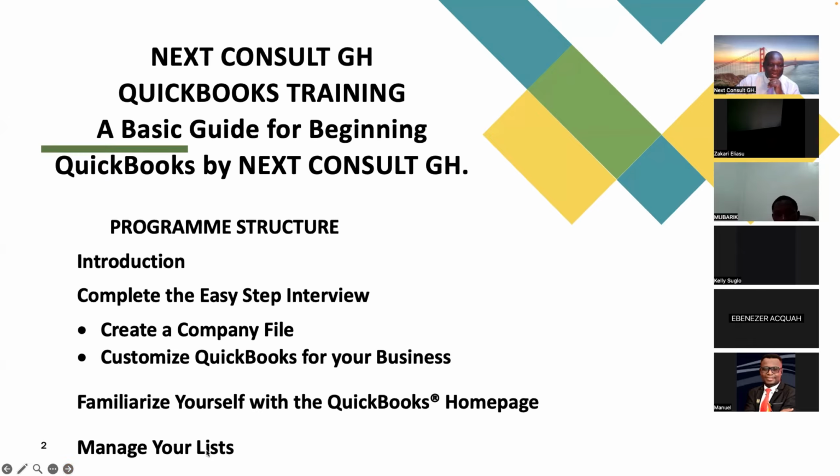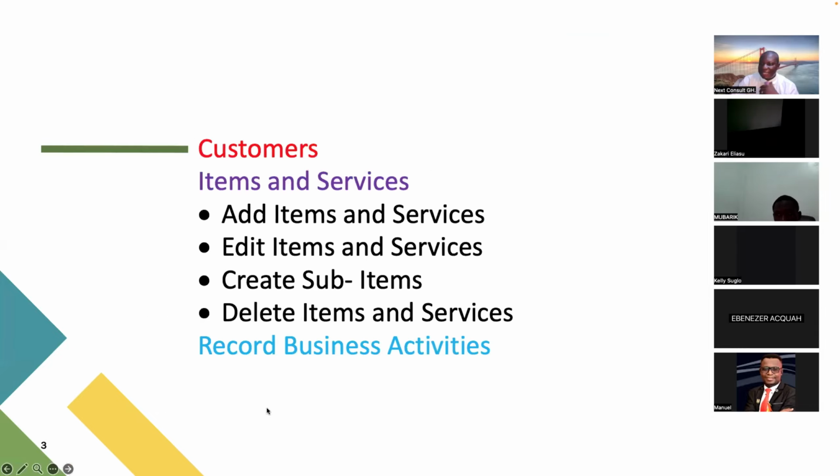Then we'll look at manage your list. QuickBooks uses lists. We call it listings a lot. And some of the lists are here. Customers. You have to bring all your customers into the system. All customers. And who are customers? You may think of customers in a certain way, but we define who a customer is in QuickBooks. And then when you are creating a customer, you know a particular category that you are creating.